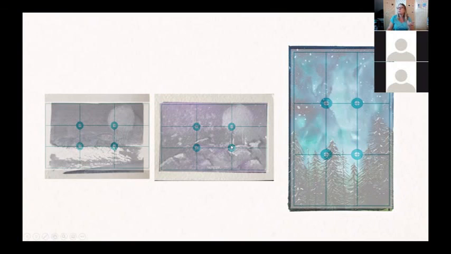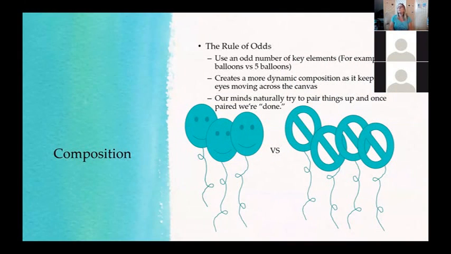But I'm finding that some of these key elements that I created here are landing on these points. So I'm like, okay, that's probably why it appeals to me. So just be aware of that when you're doing it. You can think of it ahead of time, or you can just say, oh, did I capture that? You'll probably find that if it appeals to you, it's probably following one of these design rules, because you're hitting the mark on that. There's also the rule of odds.